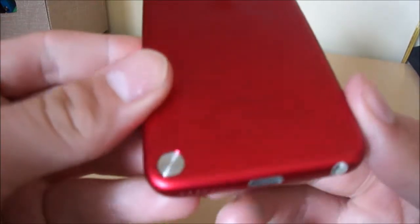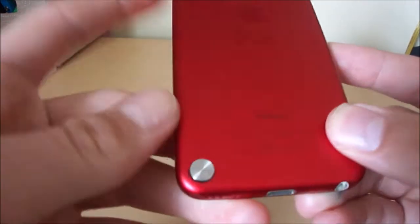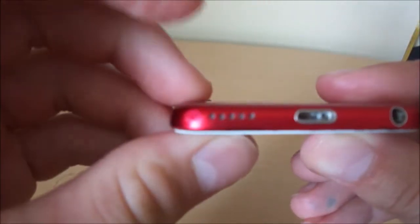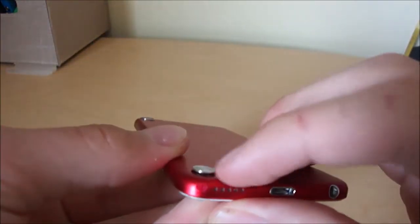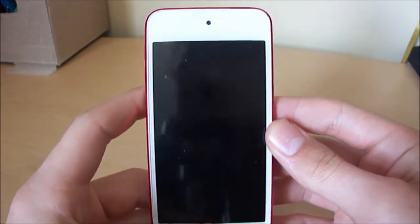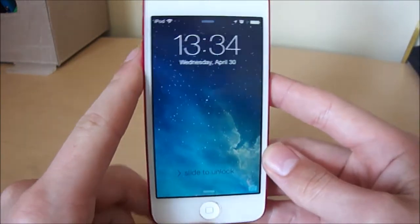Back here we have the loop — this little silver dot. Basically just push it in to take it out and push it back in. There's a little cable loop and you just put it in around there and it will lock itself in. The screen is much more responsive, and the home button as well — the old iPod was less responsive.